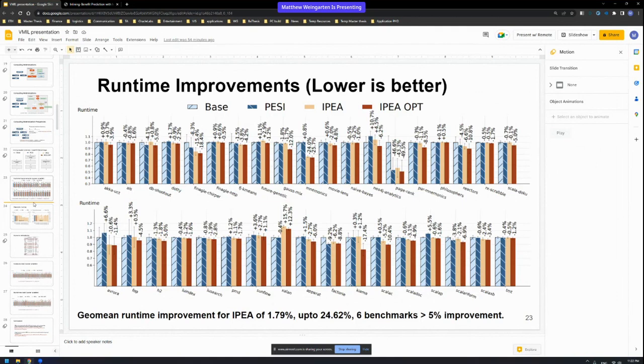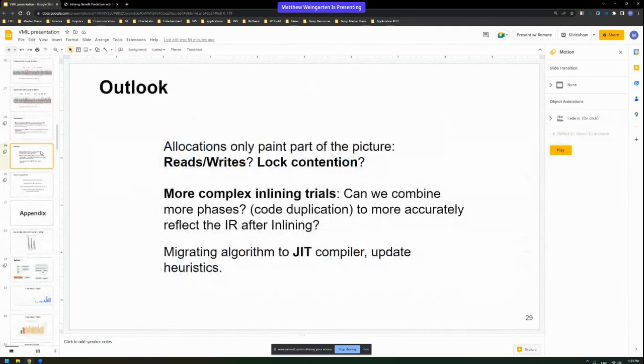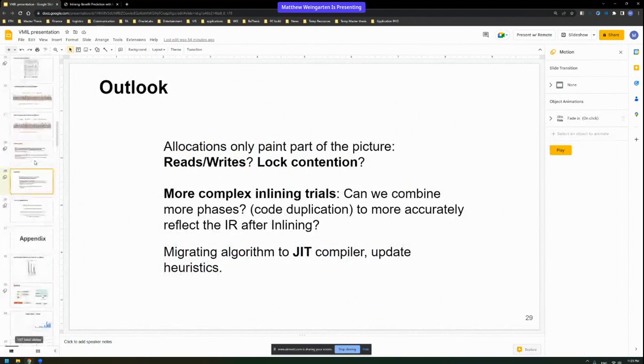I had one question. You mentioned you would like to take it to the JIT compiler instead of the native image, and the previous question was about whether it depends on runtime inputs. So what's the reason? Is it because you feel there is high variability with respect to the runtime if you do it statically or JIT, or is there any other reason you want to get to the JIT compiler? Is there any disadvantage of doing it over the native image compiler?